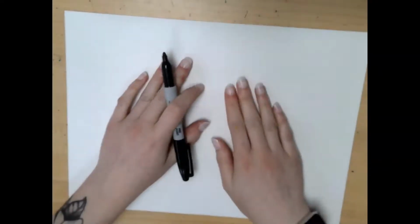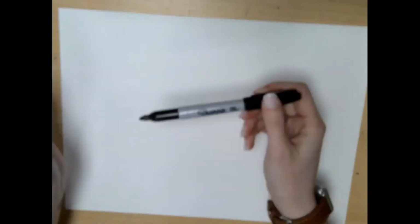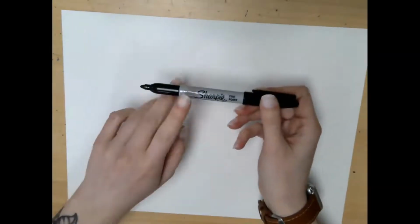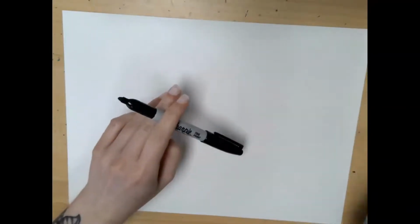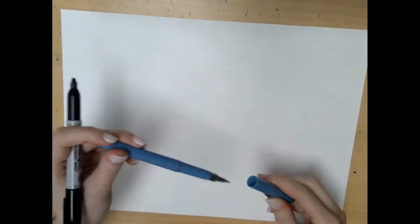So to start, you want to have a piece of paper like this. And I'm going to be drawing with a black Sharpie, but you can use a pen or black crayon, colored pencil, whatever you have. So Kandinsky would often listen to music when creating his paintings. So go ahead and grab something to draw with and get your favorite song playing, and then we will get started on our drawing.